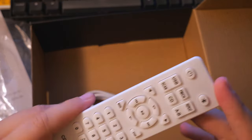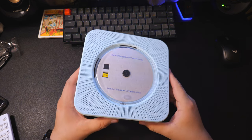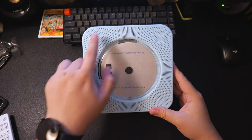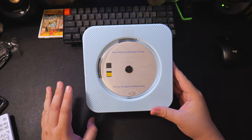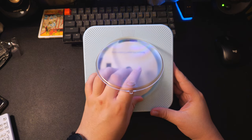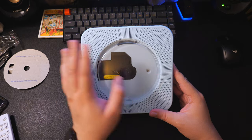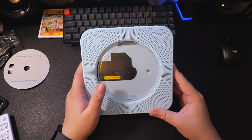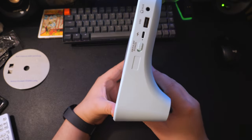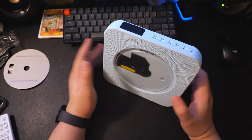Now taking a closer look at the CD player — the front has space for your CD as well as the speaker holes where sound comes out. Before you use it, it's important to remove the little protective strip, because it defaults to CD mode and will try spinning and could damage the product. It does have a little light that turns on and lights up in different accents depending on whether you're on Bluetooth or CD. The back has a 75-degree angle so you can stand it up nicely on your desk or hi-fi setup.